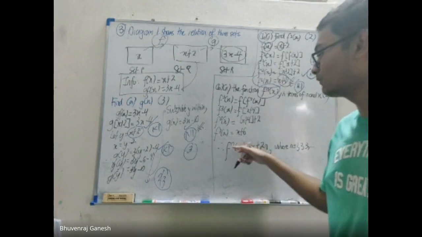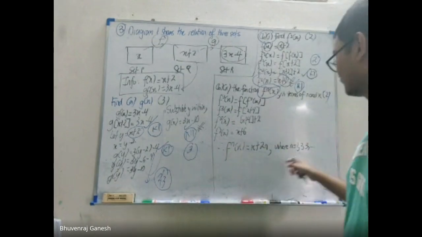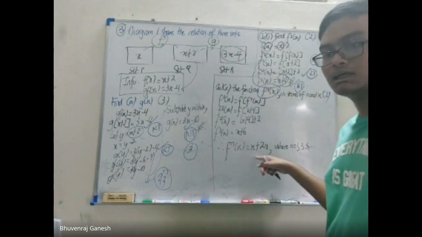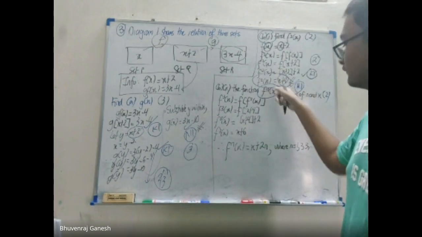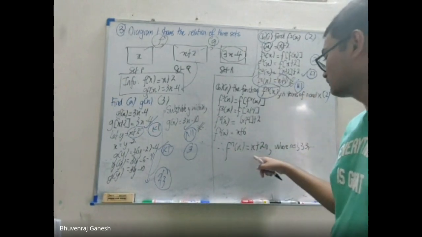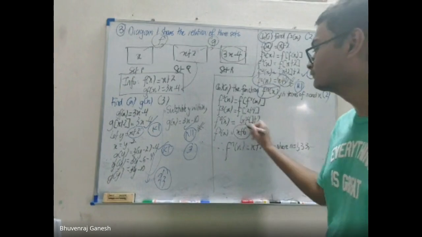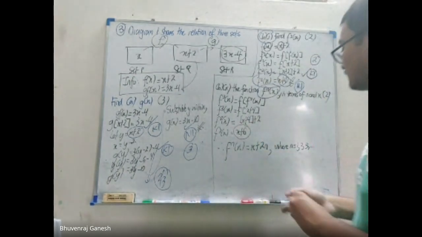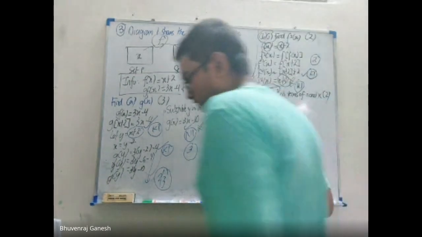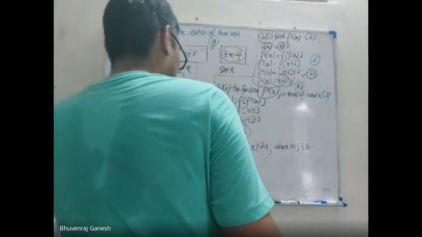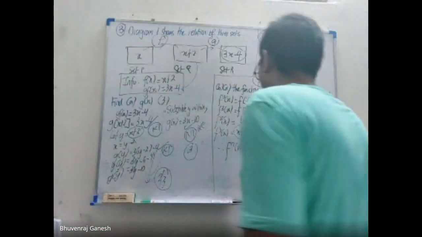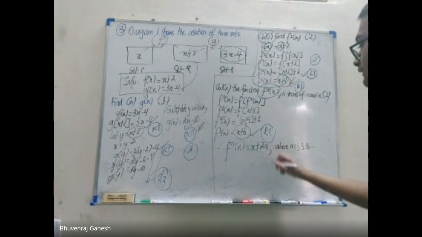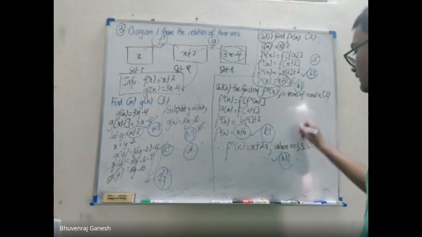So n power 1, f power 1 is fx. If f power 2, you will get x plus 4, which is this one. If I put 3, f power 3, you will get x plus 6, which is this one. You see the pattern recurring. So that's how you get your 2 marks. So after you find your f cubed x, you get 1 mark. And conclusion, 1 mark, 2 marks.